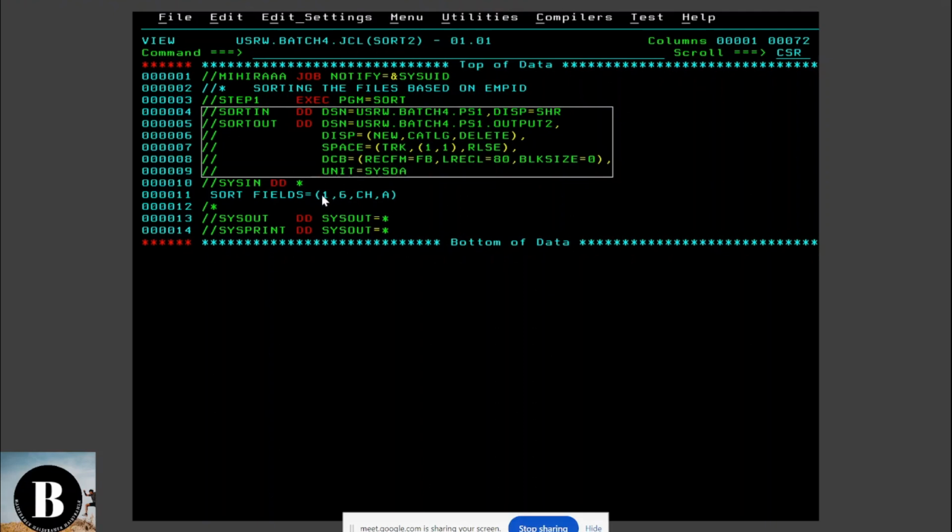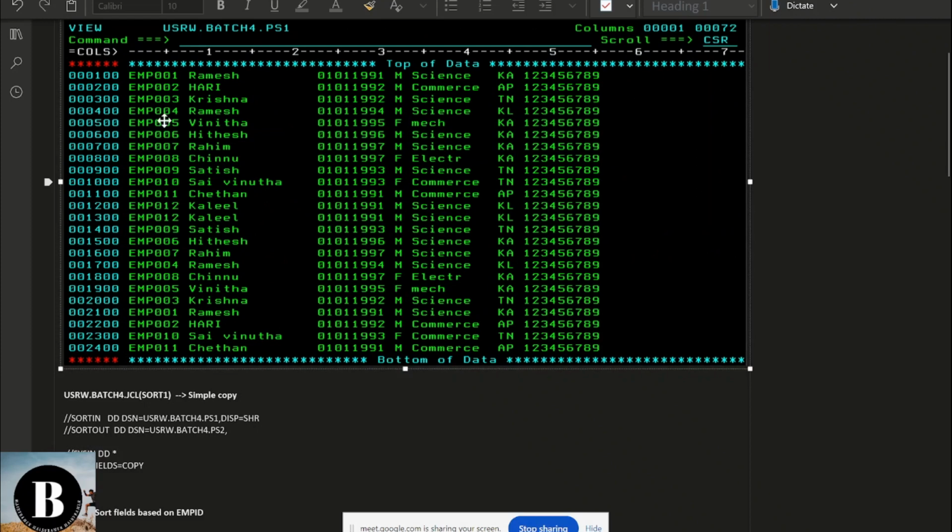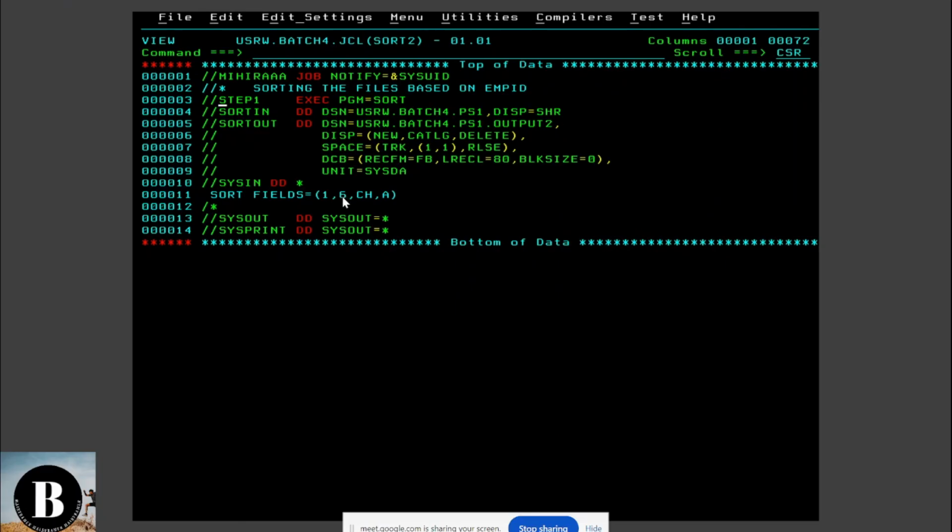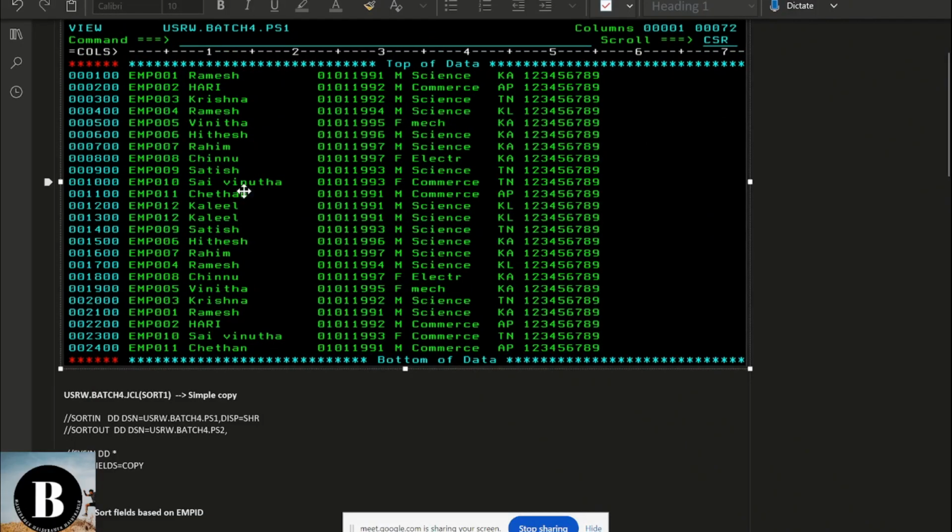So here if you see, we are giving 1,6,CH,A. What is this? 1,6: 1 means the starting position. It should start from the first position, and 6 means the number of bytes we need to sort. 1, 2, 3, 4, 5, 6. The employee ID is 6 bytes, so we wanted to sort this employee ID in some ascending or descending order.